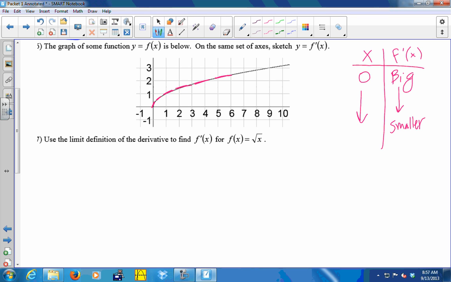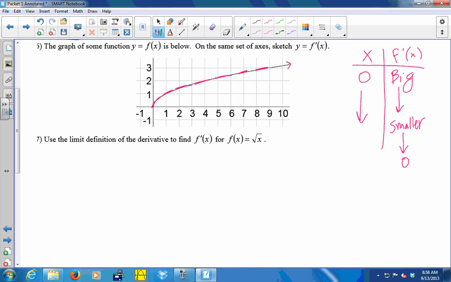But is it going to get smaller forever and ever? Like, is it going to go down towards negative infinity? No. What's it approaching? 0. So they're getting flatter and flatter and flatter. This graph doesn't look like it's ever turning around. We're just going to assume that it keeps doing what it's doing, right? So it looks like these are actually approaching 0.